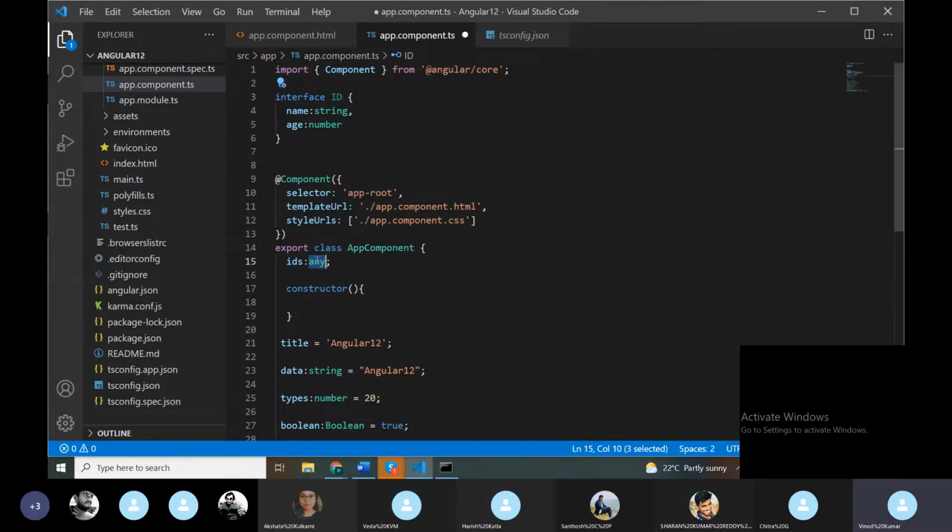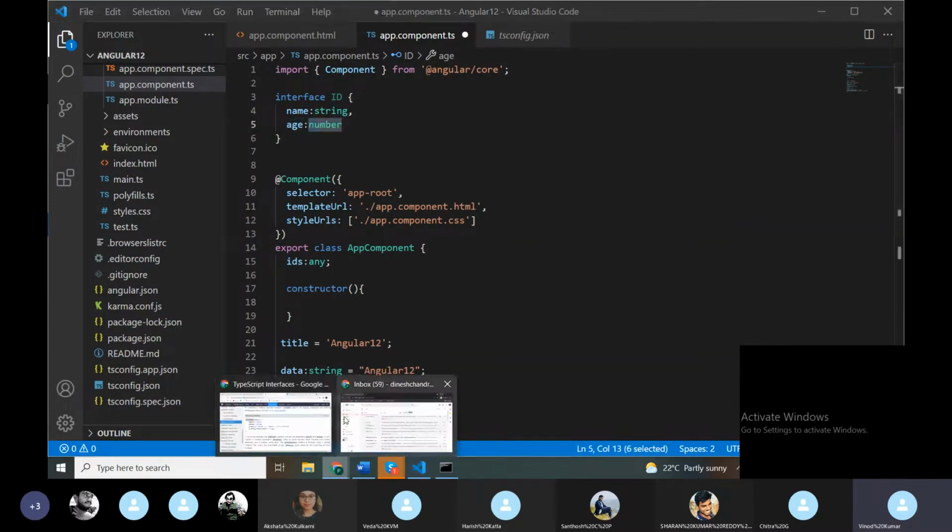I have provided any data type here, but I don't want this one. I need a different data type, that is ID, a user defined data type, with name and age. So it will accept only name and age properties. Name should be in string format, age should be in number format. See, you can check it here.